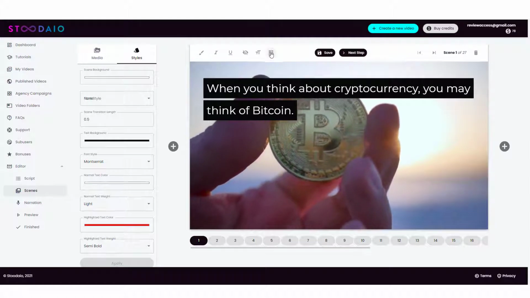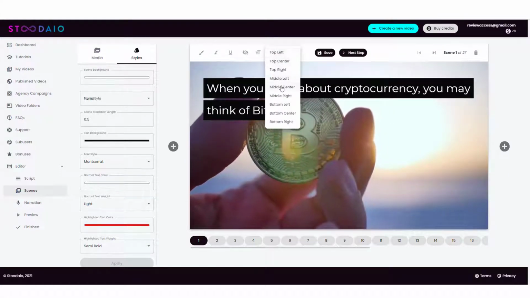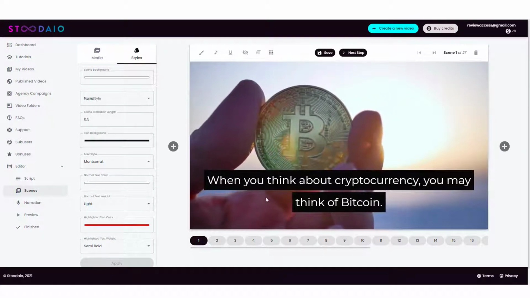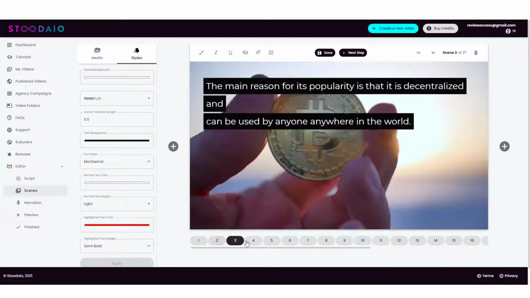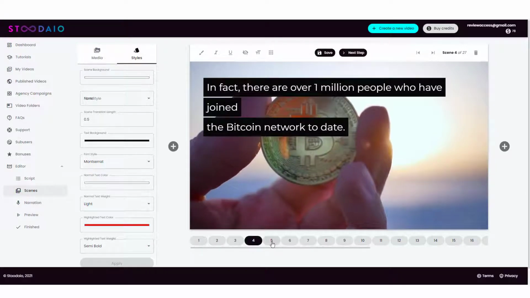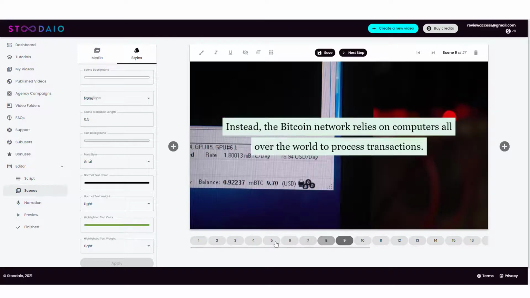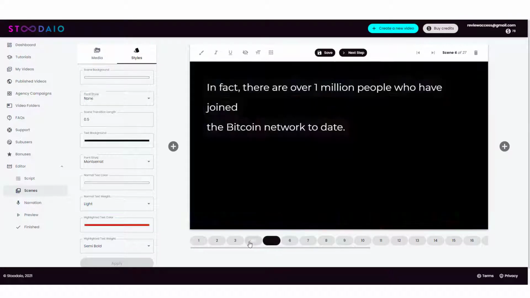And then I can adjust it also. This is the way Vidnami worked here, which is really neat. So we can do that, or we can do like the bottom center. And then it'll be like that on the first 4 of these, but then on the next one, it changes back to the regular. So for each one of the scenes, you will have to go in and change it if you want to update it.